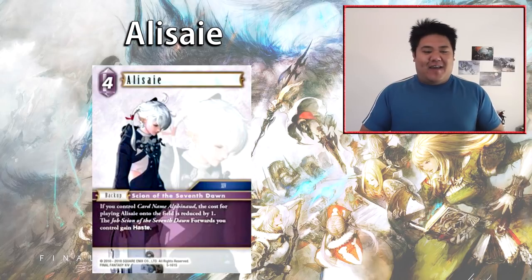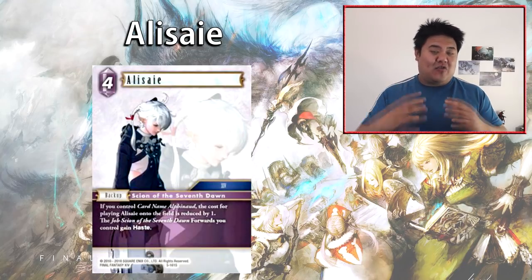Next we have Alisai. So it is a 4-cost backup. If you control a card named Alphinaud, the cost of playing Alisai onto the field is reduced by 1. Scion of the Seventh Dawn forwards you control gain haste. So this is a very powerful ability. Any card that can just permanently give guys haste is very, very strong. It means you're always going to be able to threaten attacking with your forwards that come out of nowhere. So this is a really strong ability.